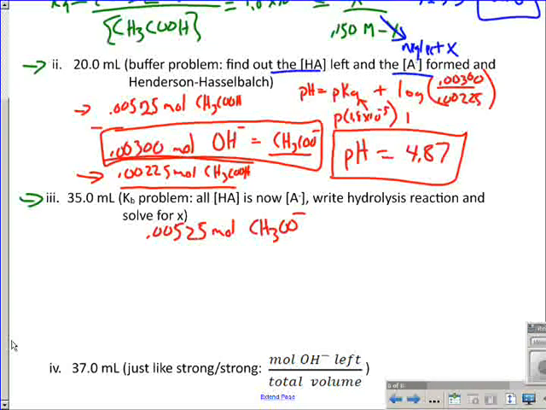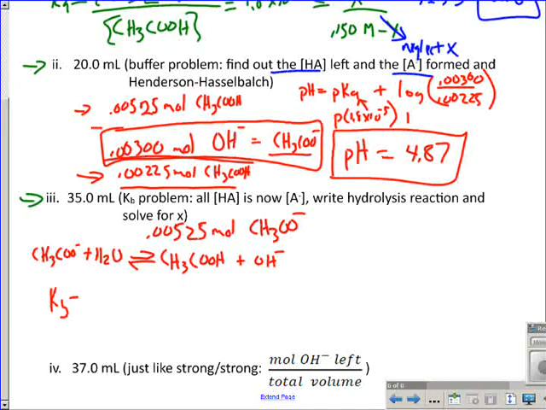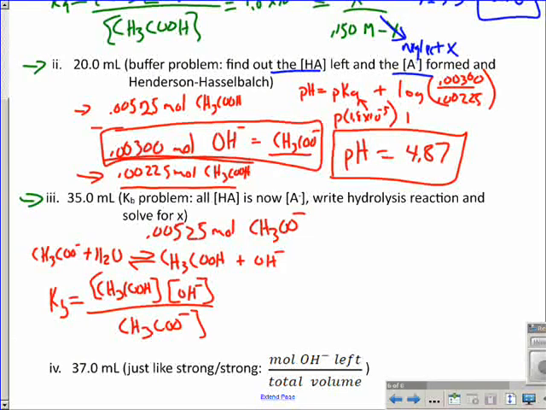Now, at this point, I'm going to be putting that in water. So remember, I need to look at what my reaction is. So I've got CH3COO minus being put in water because that's all I've got as my conjugate base. Well, that's going to act like a base in an equilibrium reaction. And as a substance that acts like a base, it's going to steal hydrogen. So I'm going to get CH3COOH back, my acetic acid, and I'm going to get OH minus. So this is a Kb problem. So to solve this one, I would do Kb is going to equal CH3COOH concentration times OH minus concentration all over my CH3COO minus, my acetate.